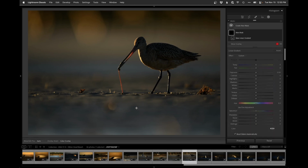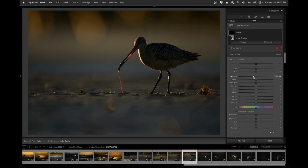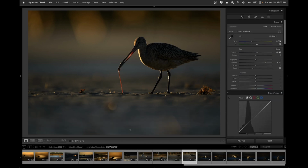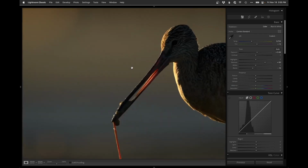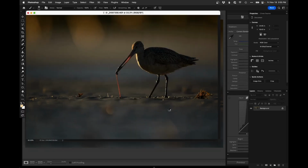And now this one I think can use a nice gradient at the bottom. Just kind of darkening that. Maybe we'll move it down a little bit. Just trying to even out that bottom there. And yeah, I think that's looking good. Pretty cool how the color of the inside of the bill basically matches the worm. I just noticed that. Anyway, nice basic edit here in Lightroom. Over into Photoshop we go. Going to do a little bit of cleanup.